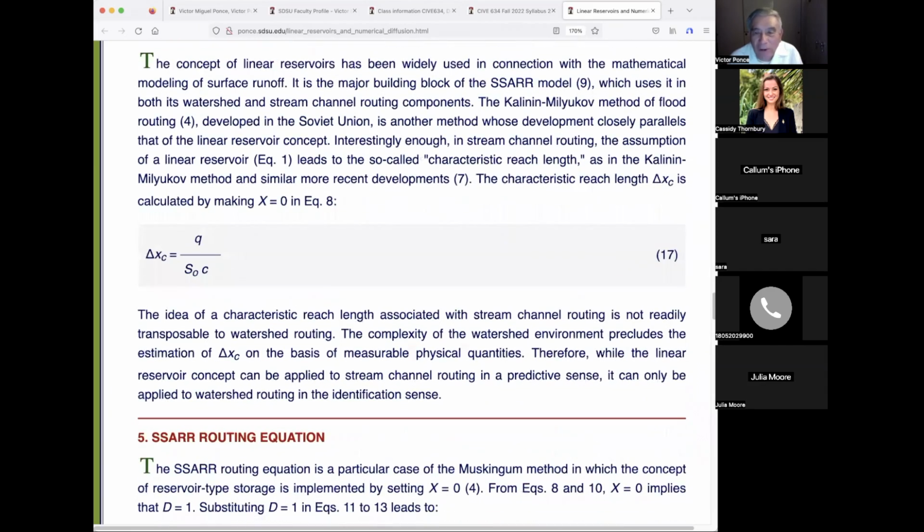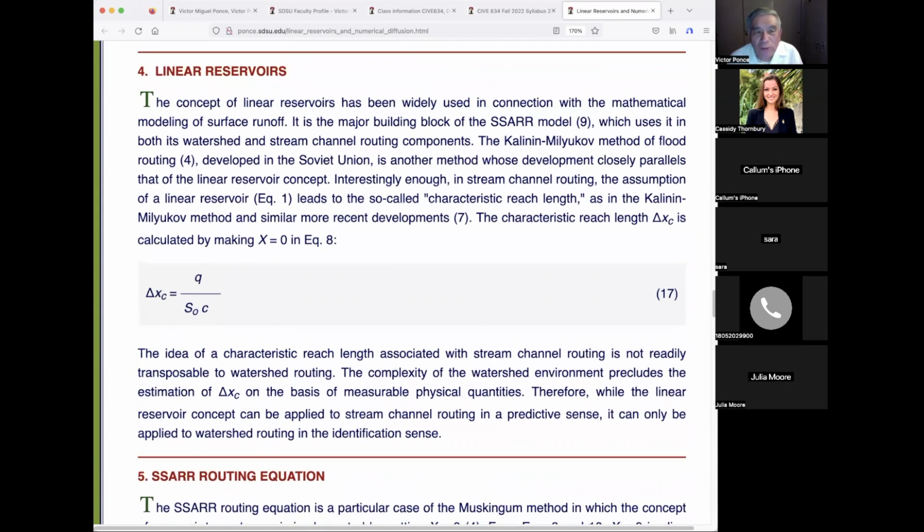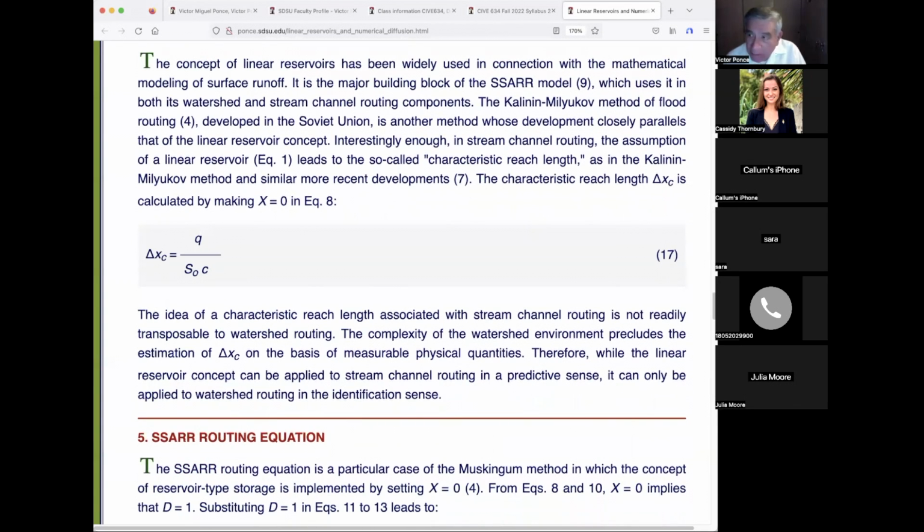Then the linear reservoirs. There's also the Kalinin-Miljukov method, the Russian method, which is a variation. We put it in here, and I'm not going to tell you why, but we added it because at the time it was mentioned by a whole lot of people, and I said, this is popular, I don't want to miss it, because if I miss it, people are going to say, why didn't you talk about that? When you submit a paper for review, people can say that. Or why did you talk about this too much? It has happened many times to me, by the way.